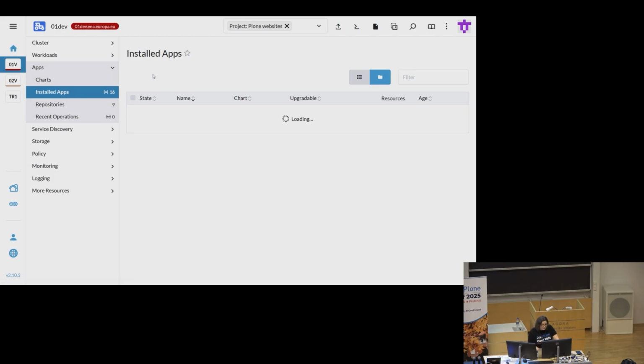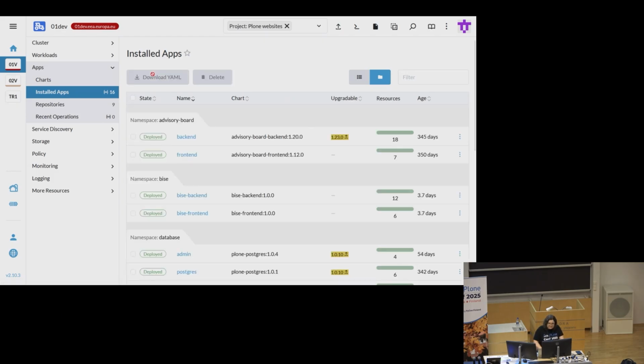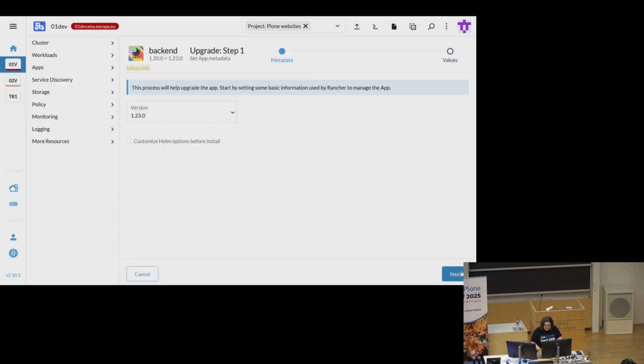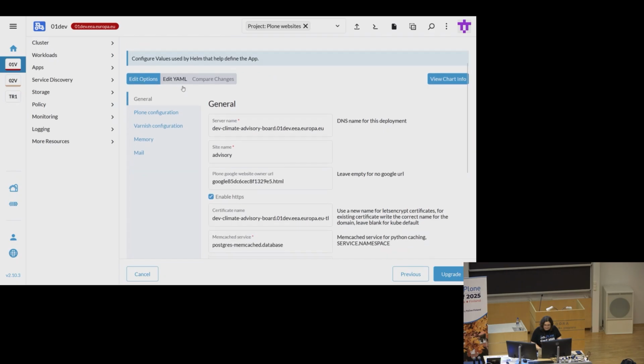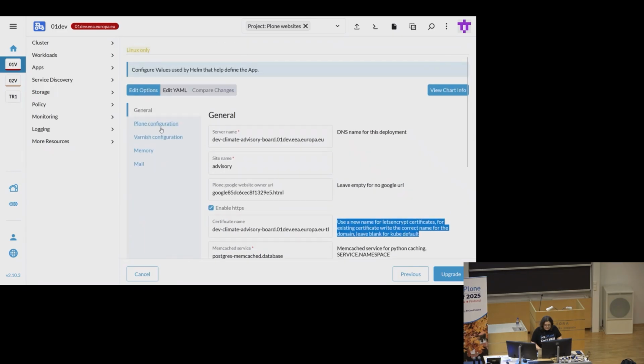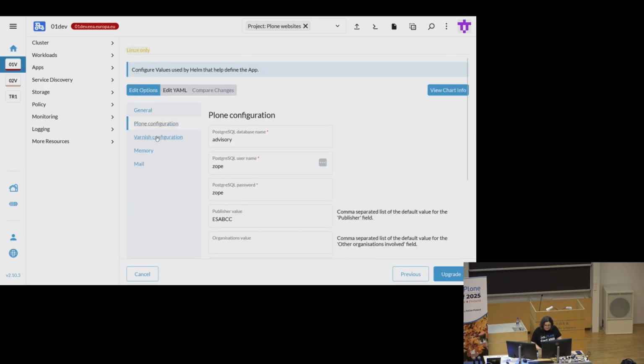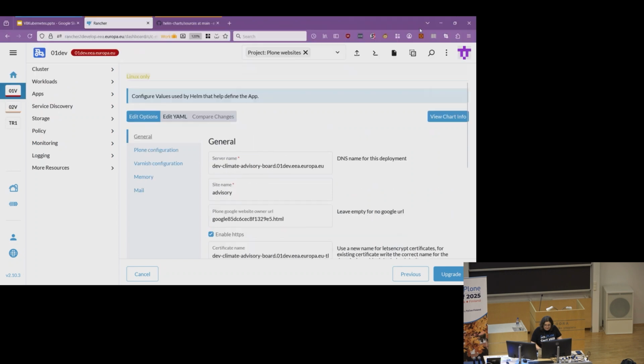Because our release managers are not Kubernetes experts. Basically, here is how they do an upgrade. They just come here, click, and everything is configurable in this kind of information. This is very good because you can also put documentation here. Basically, this allows you to put this kind of data. This is the grouping that you can put, so it's easier to read.